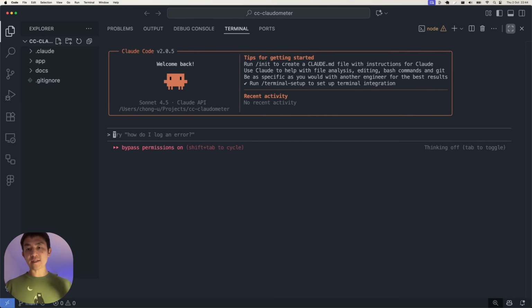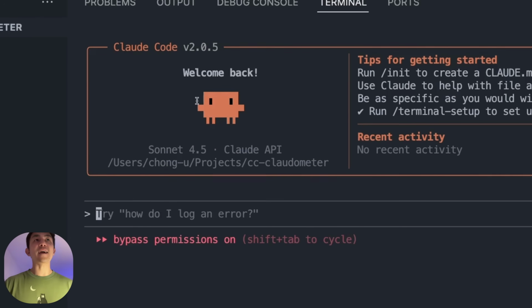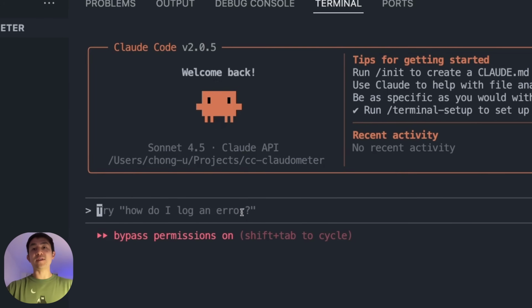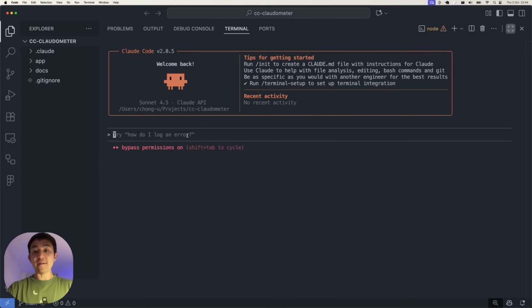So Claude Code now has a completely revamped interface. They are actually pushing out this nice little mascot over here, which is actually quite nice to see. And personally, of all the different CLIs between Gemini, Codex, and Claude Code, I still think that the overall interface of the terminal that we get with Claude Code is the best. So this is the first thing that you see. A couple of new changes as well.